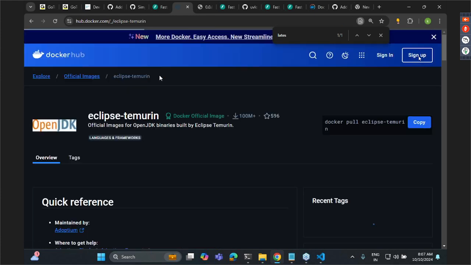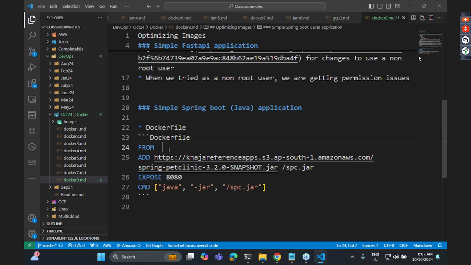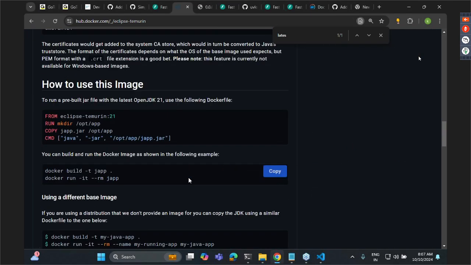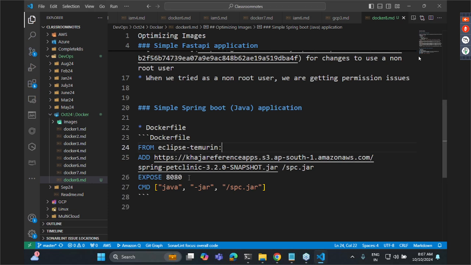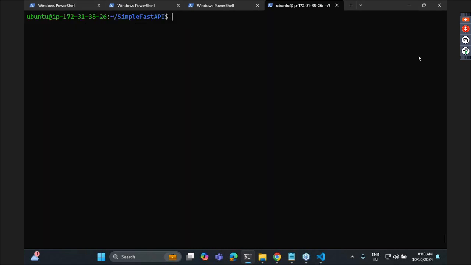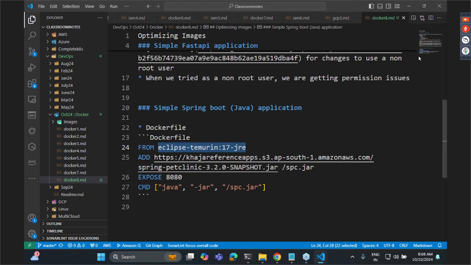Eclipse Temurin. Okay, I might have written from Eclipse Temurin, what was it? 17-JRE. Yeah? Something like this must have been written. Yes, but let me try to see if this image is present or not. Okay, right. Fine, sir. Yeah.